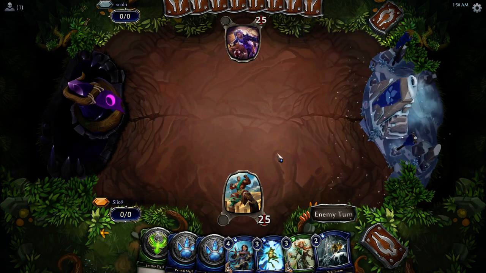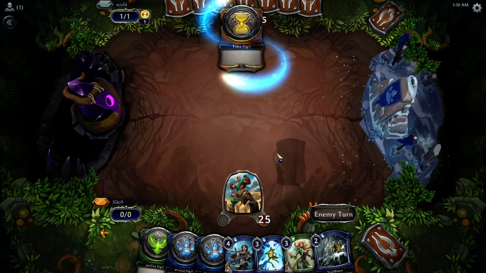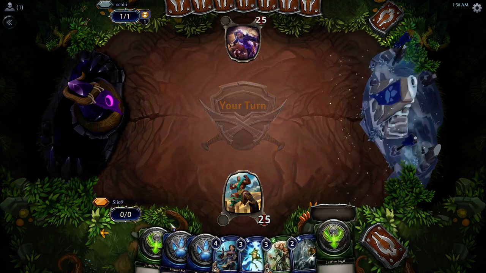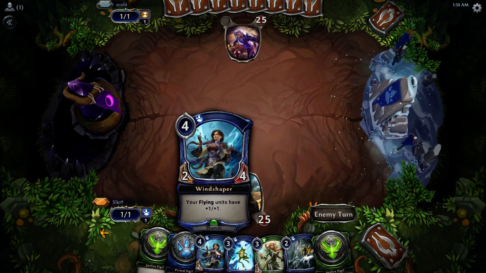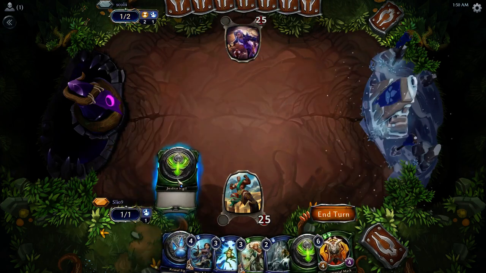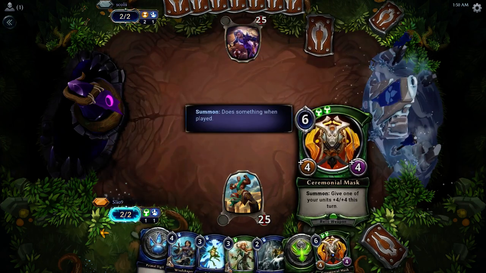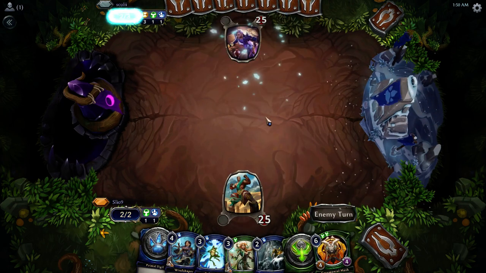Okay, some echo. Okay. I'm also really happy to have Wind Shaper here. Okay, they're playing slow as well. Ooh, nice. Ceremonial Mask with the Spire Chaplain around seems really good. Oh, 3 colors, slow.